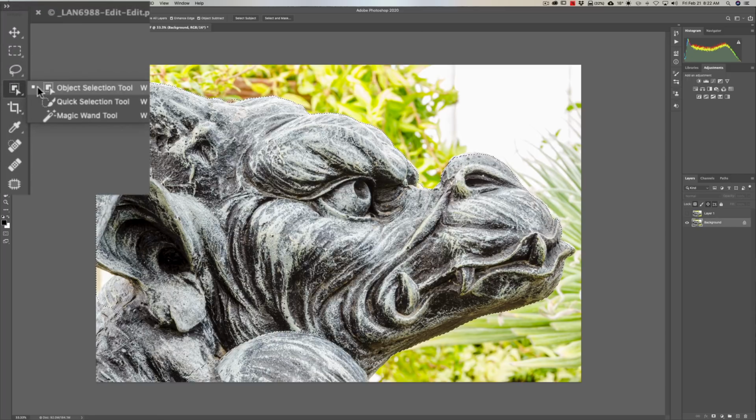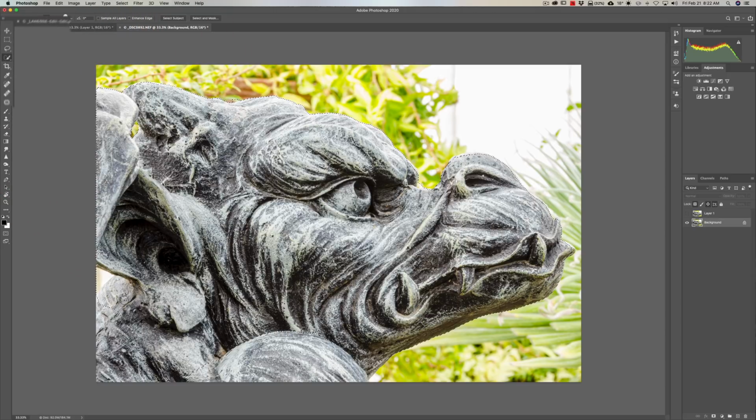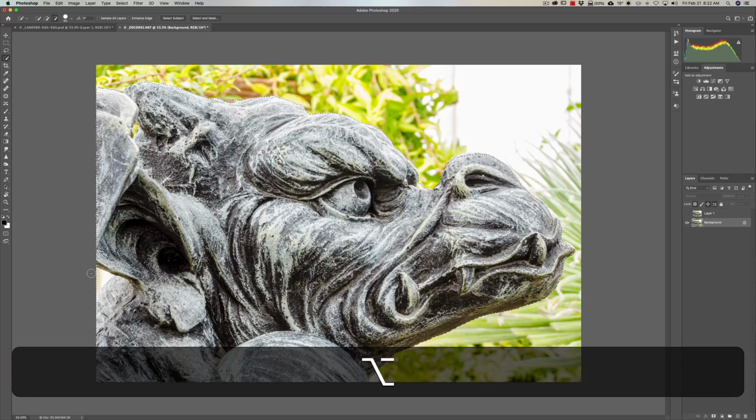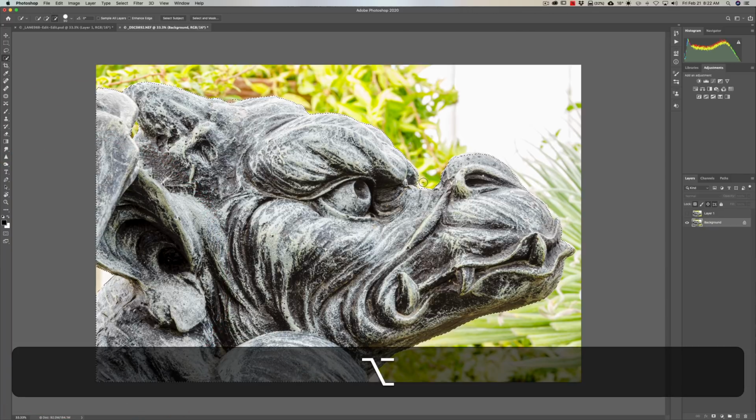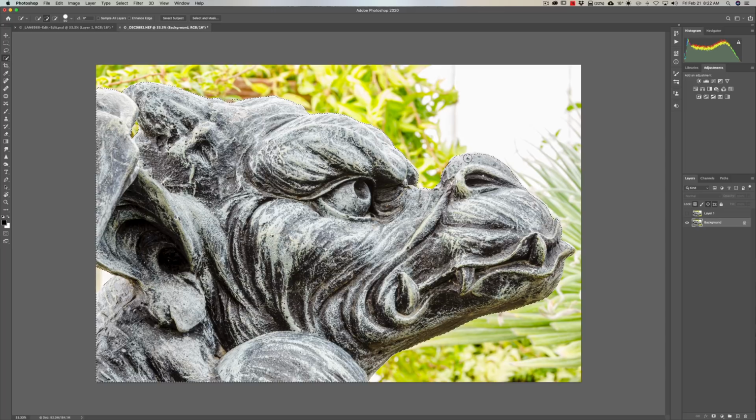So what I'm going to do is I'm just going to jump to the Quick Selection tool. And we'll come in and select everything that it didn't select that it should have selected. Real quick. And I'm not going to worry about getting a perfect selection. I'm going to remove this little slice in the back here. I'm going to hold the Alt or Option key again so I get a minus brush and remove it from there. I'm going to, let's see, remove it from here. And we'll try to get a little better around the snout of our dragon.